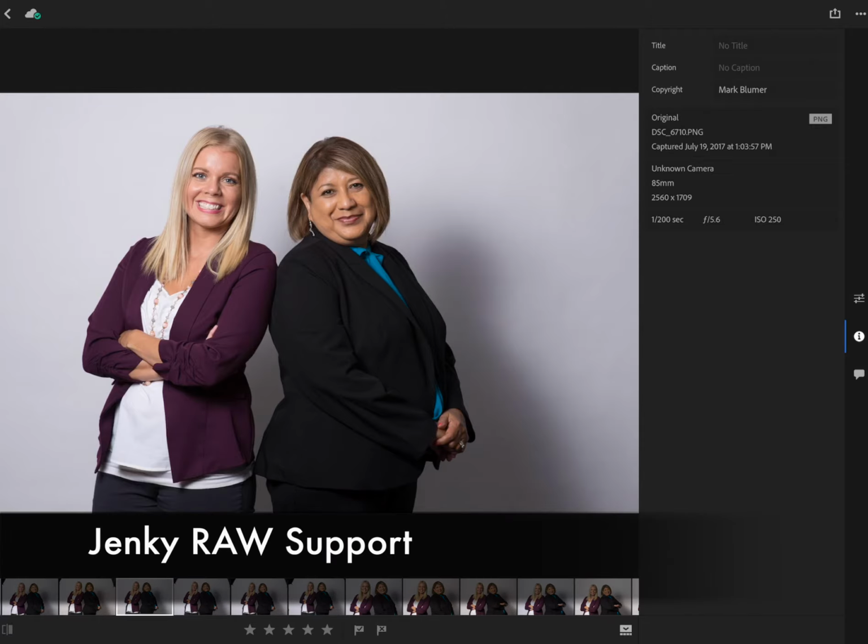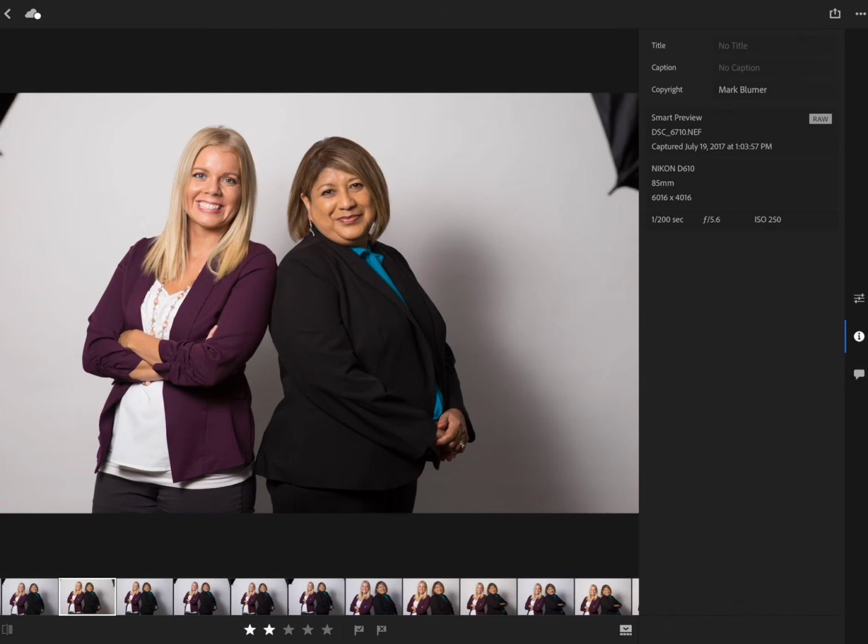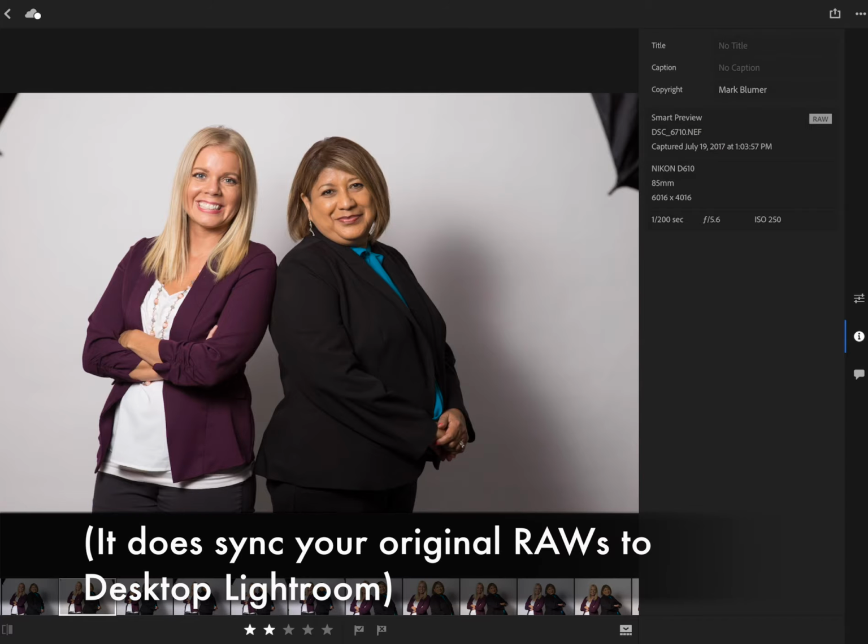This is the other issue. No matter what, all you get in Lightroom Mobile are these Smart Preview files. You can't get the full res RAW file. You can import a full res RAW file, and you can edit a full res RAW file in Apple Photos, but for some reason Lightroom Mobile doesn't support them. It always down-reses them to these Smart Previews and just saves your edits. So that really limits what you can do with this.